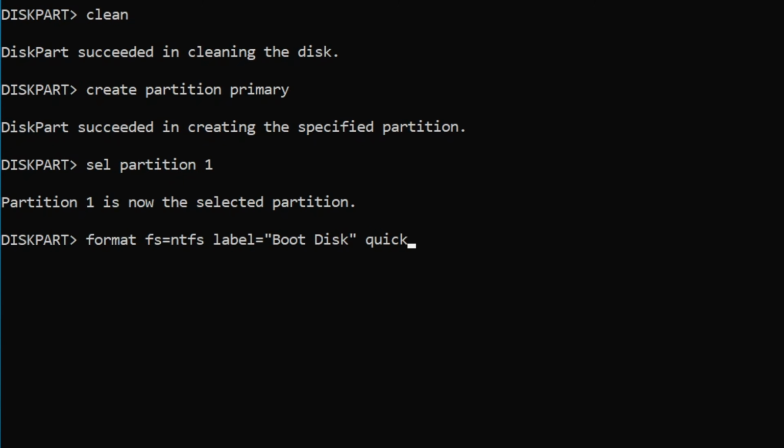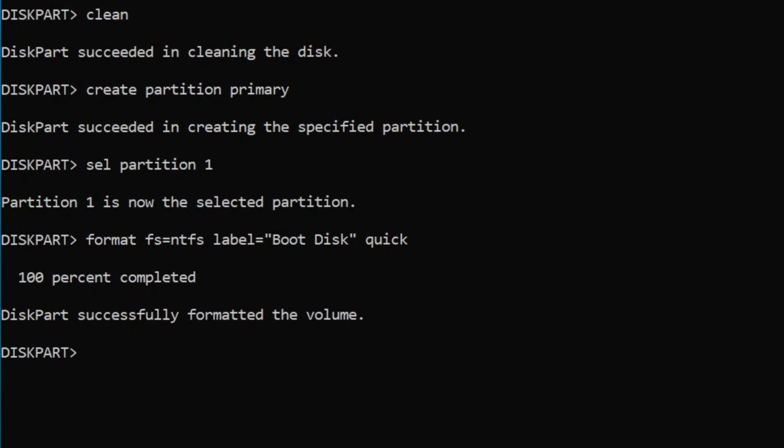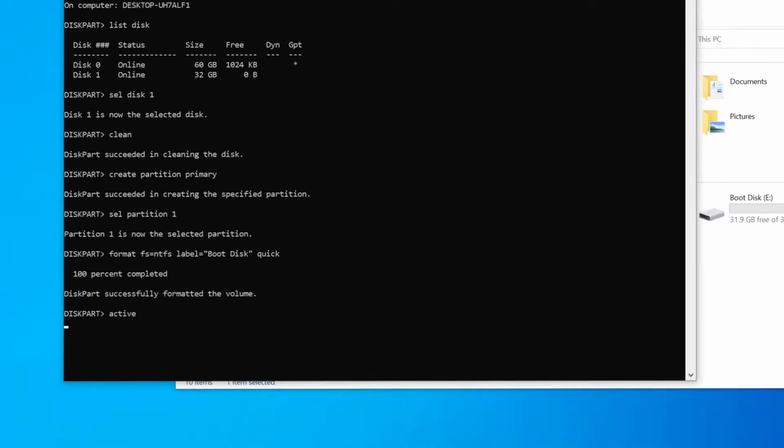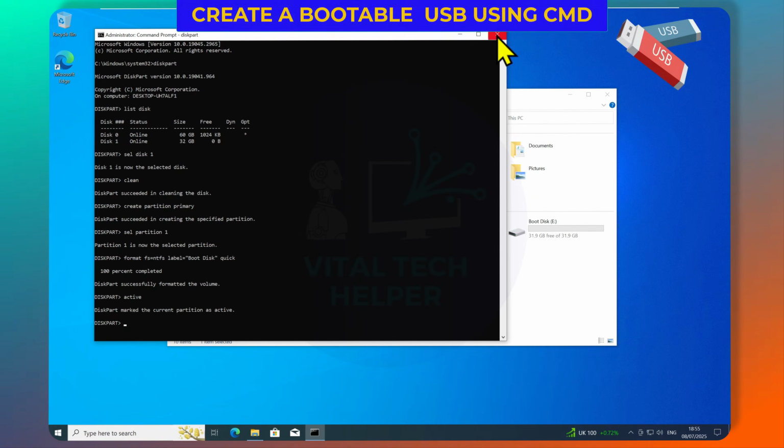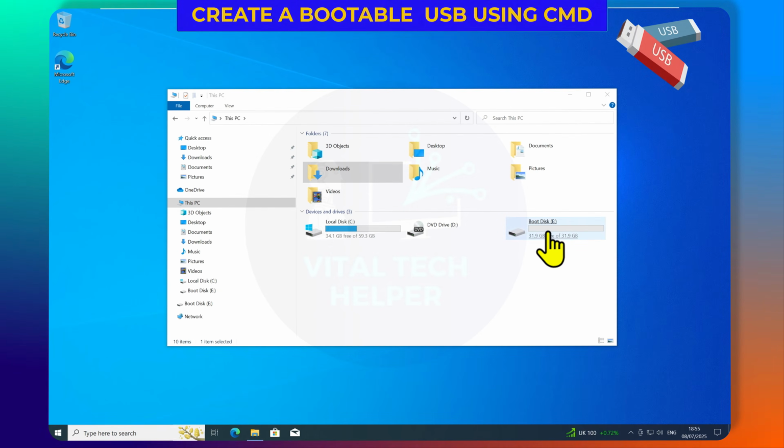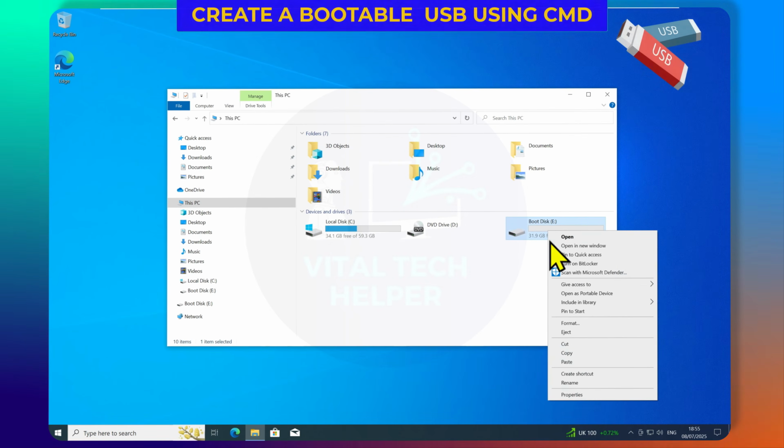Press enter to start formatting. Once the format is complete, type active and press enter. Now your USB drive is formatted and marked as active and bootable.